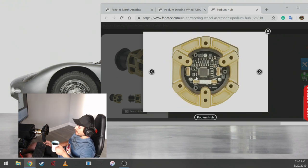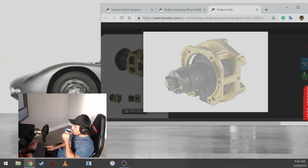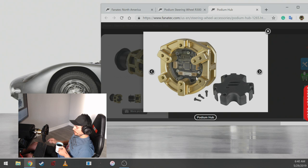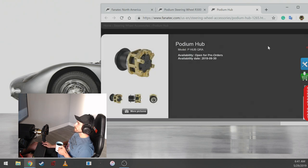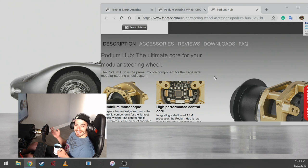Alrighty, what do we got here? Electronics. Interesting, why do you need electronics really if it's just a standalone hub? Are they trying to go modular? So you could add. Ooh, there we go, the pins without the spring. Well, from what I first saw with that little USB or whatever you call that little outlet, this one, that's telling me to plug something in. Interesting. Very interesting. All right, let's go ahead and dive into it a little. Podium Hub, the ultimate core for your modular steering wheel. Okay, we're getting there. So they are going for a modular kind of feel. Maybe they'll sell aftermarket modular stuff as well.